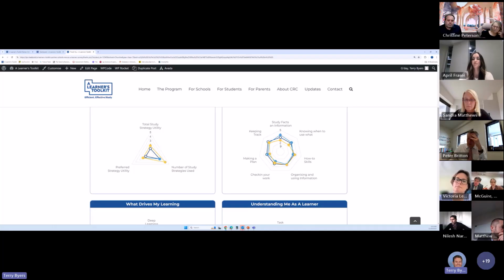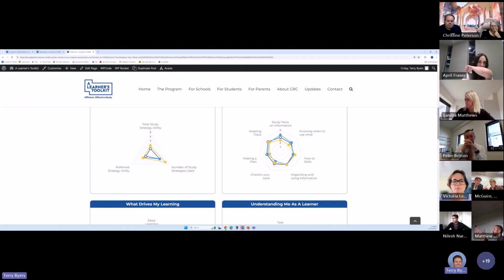We've got some interesting stuff that we'll probably share in term 4 about what we're seeing there. But I think there's the ability to then use this data within your existing data repository for your students. As a school, you can use this profile live with students at an individual student level.